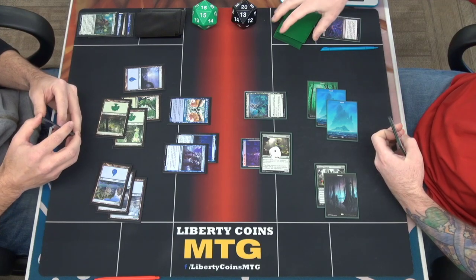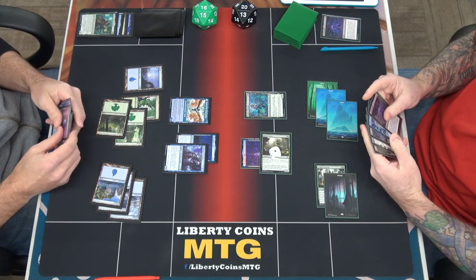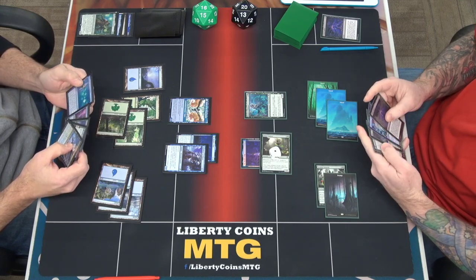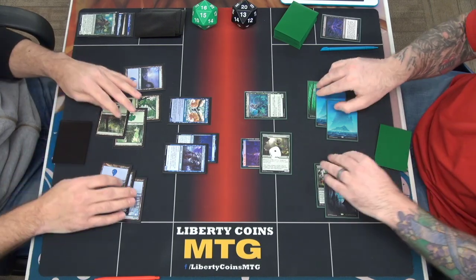All right, good, because I forgot the peek. Yeah, your turn. Mm-hmm. It would have been really bad if it was land. So he has two spells on the top, neither one of them were land or blue. I'll pass the turn.